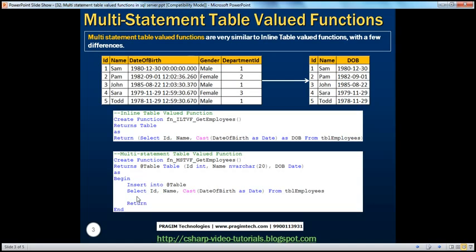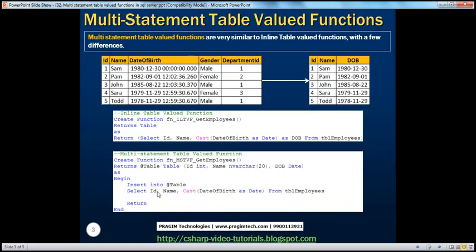So what are you doing here? Here you are inserting data into this table variable. You're saying insert into this table variable. What do you want to insert into this table variable? You want to insert the ID, name, and date of birth typecasted as date from the employees table. So you're retrieving all these records from the employees table.